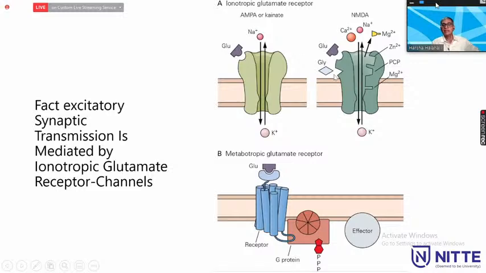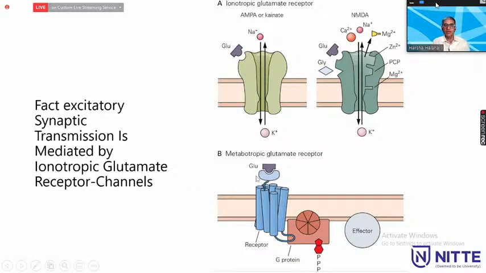Both AMPA receptors and NMDA receptors are very important in neuropsychiatry. We will look at the role of these receptors in synaptic plasticity, in learning and memory, and in other aspects of neuropsychiatry in the subsequent sessions. The NMDA receptor in particular is interesting because it is not only modulated by membrane voltage changes, but also by the availability of other substances like magnesium, glycine, etc. And therefore, it plays an important role in integrating multiple inputs into neurons.